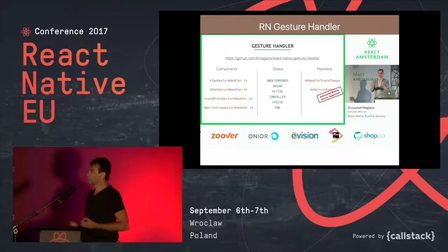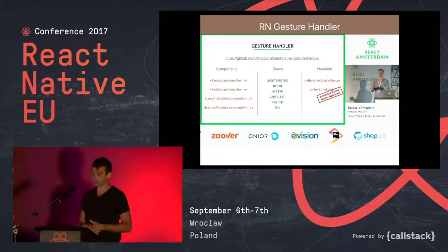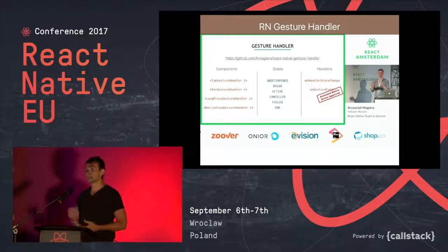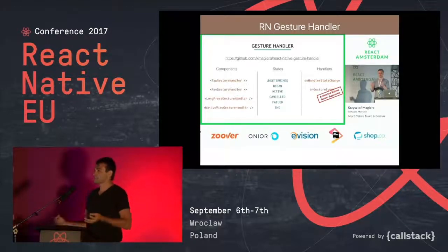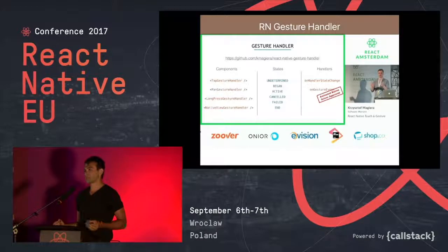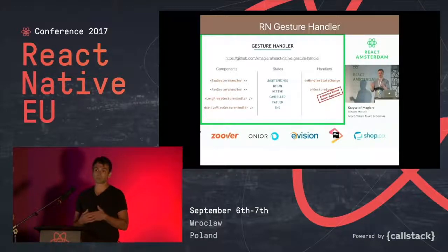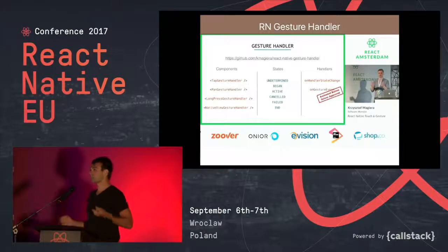And I'm also extremely excited about React Native Gesture Handler that Krzysztof Magiera, former React Core team member, talked about at React Amsterdam a few months ago. I highly recommend this talk. What this does is it's basically a full-fledged gesture system that runs on the main thread, but also integrates nicely with the pan responder system. It integrates nicely with the responder systems that we're already using and the native views. So this is extremely exciting.